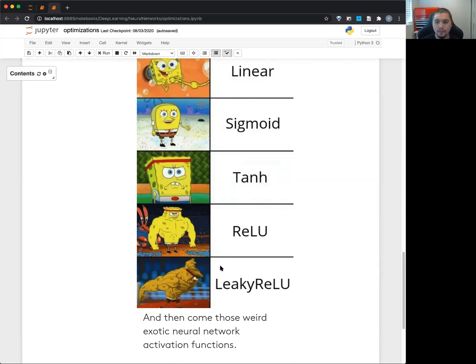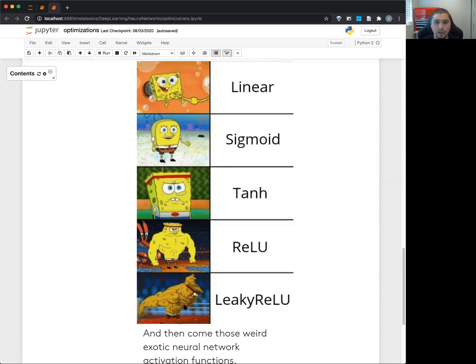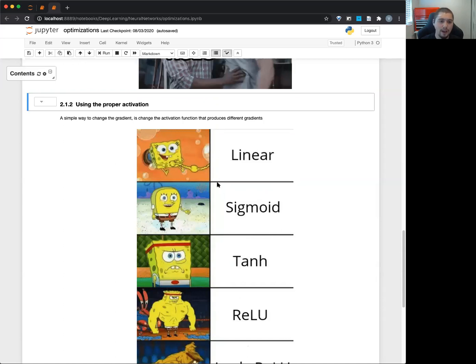Now, in general, in the most current research, Leaky ReLU and some other variations of ReLU actually do pretty well on neural networks, even though they're not as easy to implement in the hardware, since they're not as optimized. ReLU actually has a lot more optimizations now. Turns out they still do pretty well because they converge really quickly. It all comes down to the fact that the gradient's different, like we talked about when we covered activation functions. So usually what people ask is, there are all these different activation functions, what should I use? First of all, don't use sigmoid.